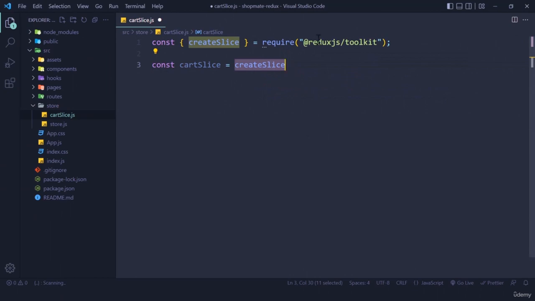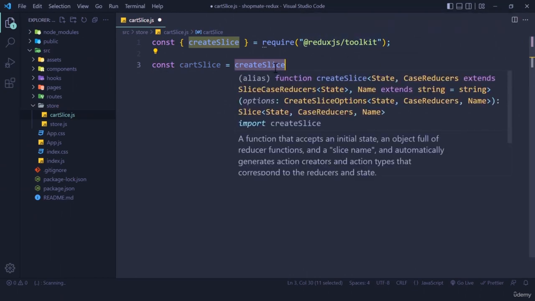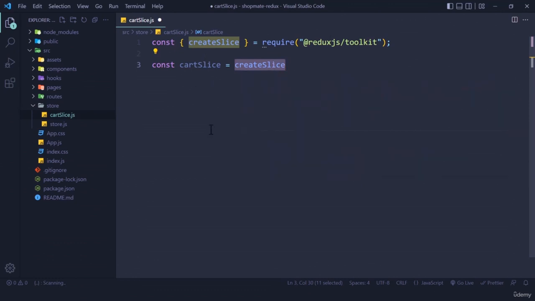Yep, we need to access this from our @reduxjs/toolkit. Now if you observe this, it's a function that accepts our initial state, an object of reducers, and a slice name. What I mean by this is we need to provide a name to this entire thing, which we are going to call cart. Later on we will visualize why we are calling it cart, because if I say perform addition, we will have information that we are performing it on cart. Otherwise it will be impossible to have information about this whole process. So we give it a name. If you have a location slice, we are going to name it location. So it's easy to handle basically.